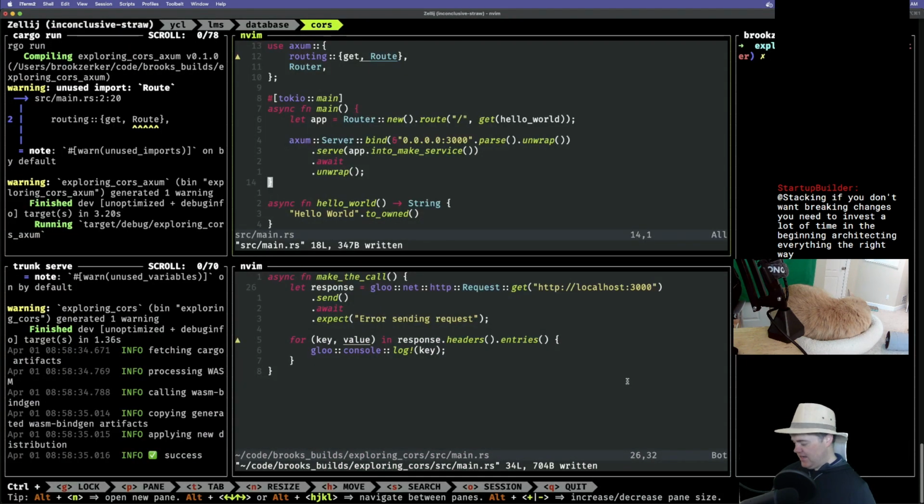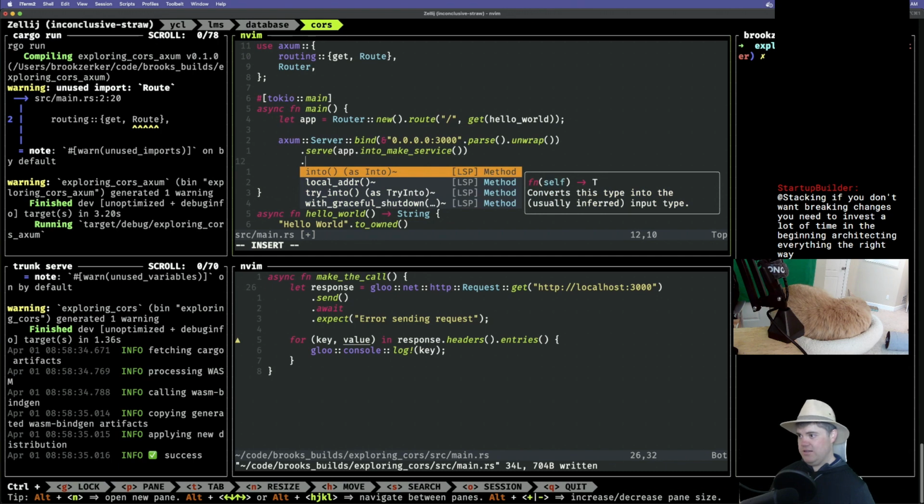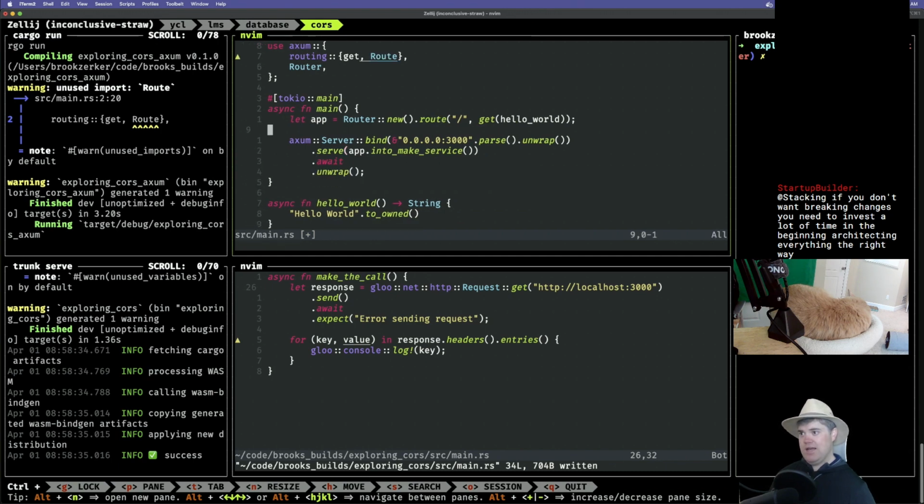So I need to remember how to add that in. Can I just figure it out? Can I just do, so we have route, serve, can I do, no, there's no header stuff in there. How about in here?